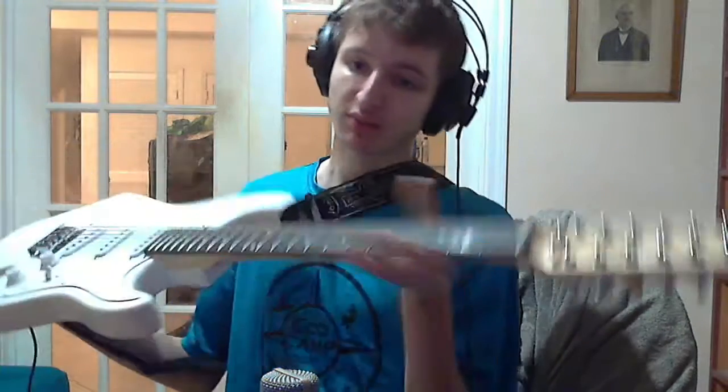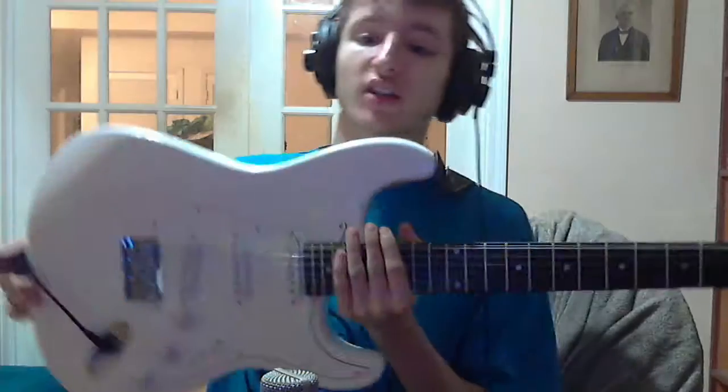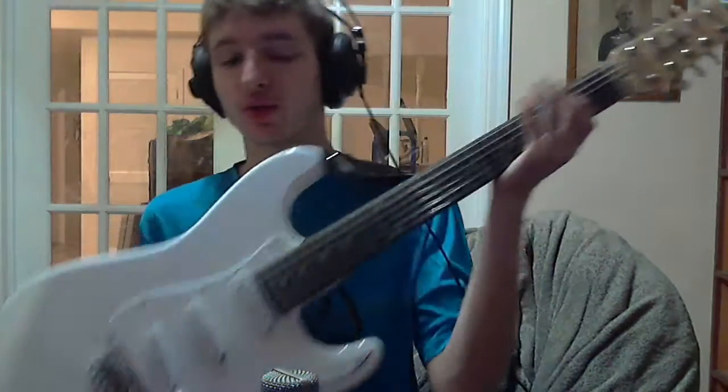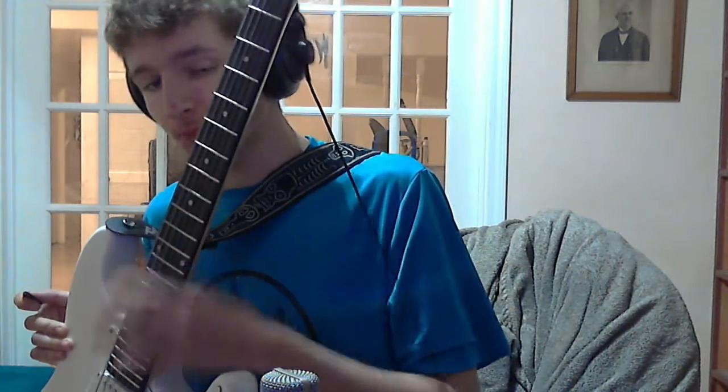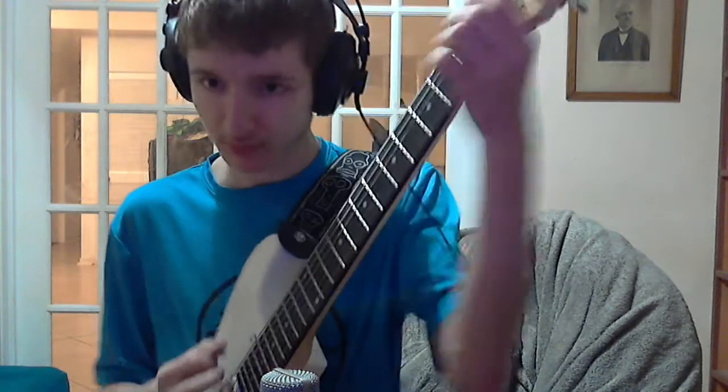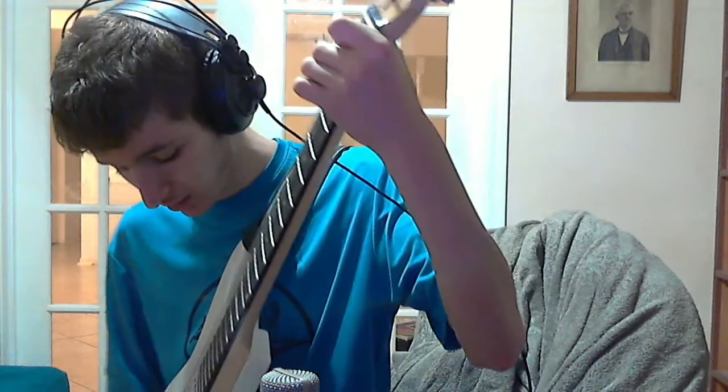This is a Cozart white 12-string Stratocaster. I just restrung it with a set of D'Addario EXL 150s. They're 12-string guitar strings.